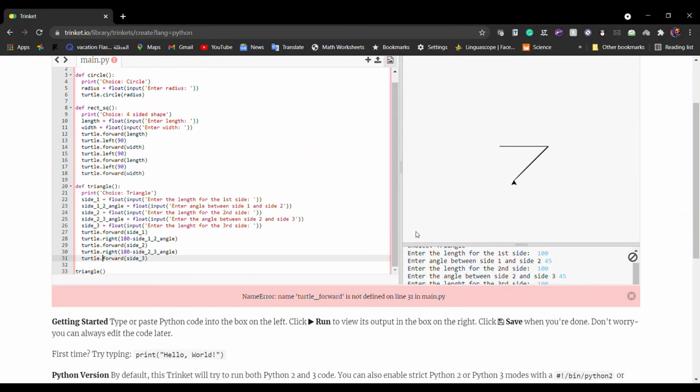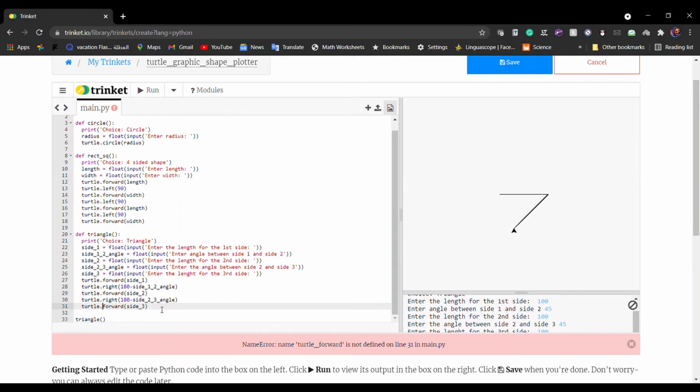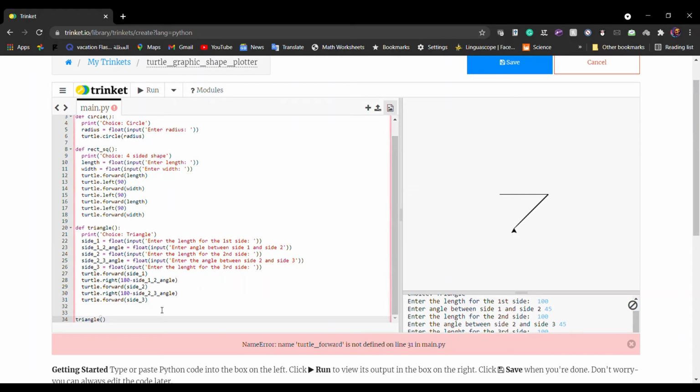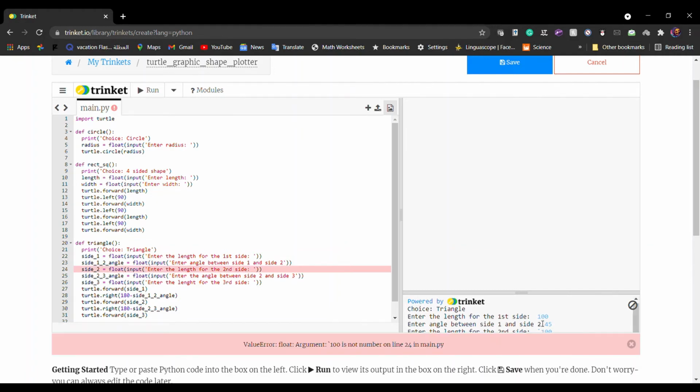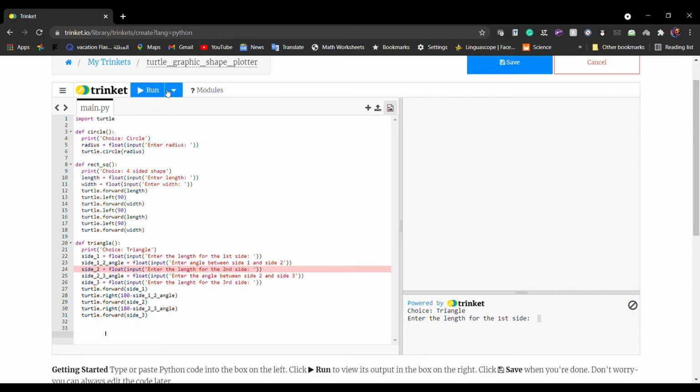Alright, so now let's run this code. So we did a small syntax error. 100, so this is 45, 100. Oh no. Alright, let's run this code again. So I was thinking of adding the validation loops.